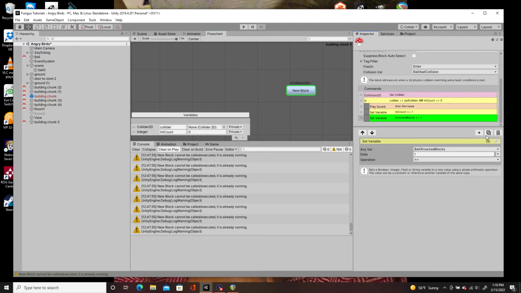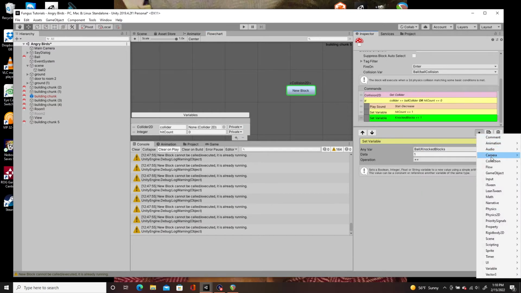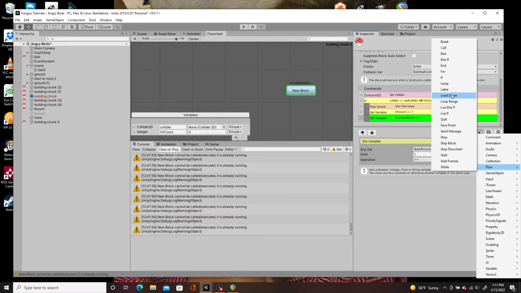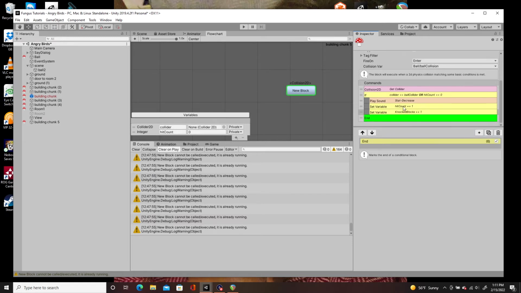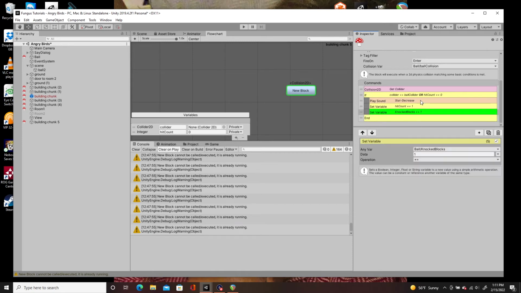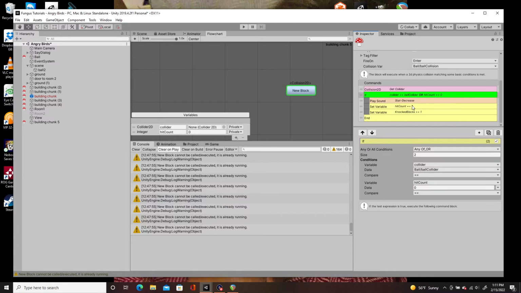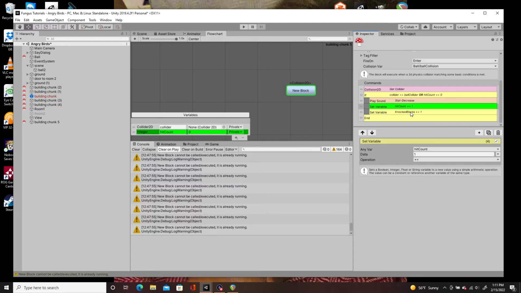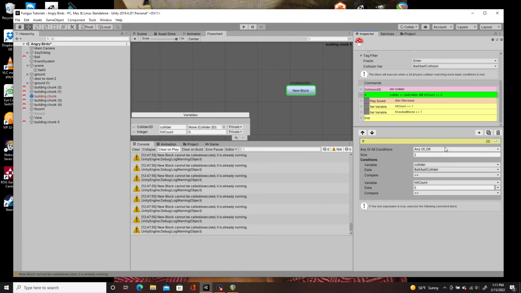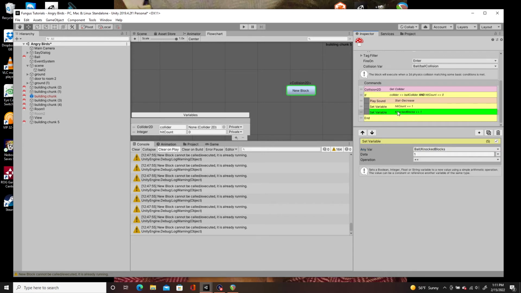And this only activates the very first time I knock into a block, because after that I don't want it to count. I want the player to have to knock down all the blocks to pass the level, and so I only want this to count once. So hit count being 0 will prevent that, because the only way we can add to the hit count is if the hit count is 0. So it'll be 1 after that. Only if we change the condition to and. So now the ball has to collide with the building chunk, and the hit count has to be 0 to add to the knocked blocks.